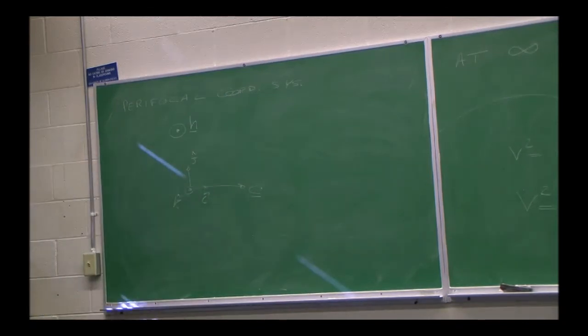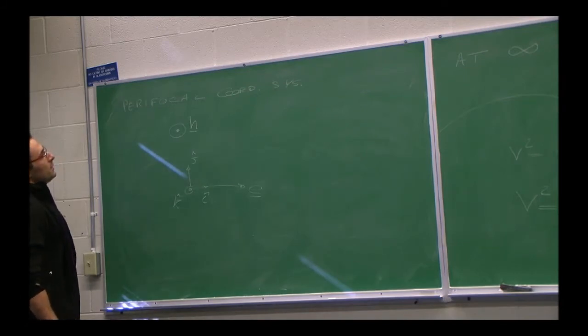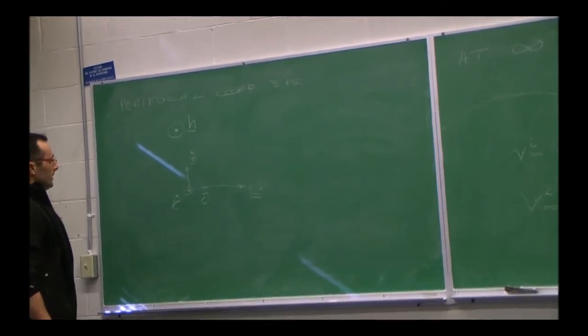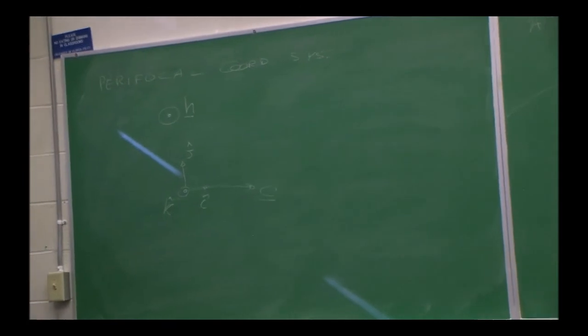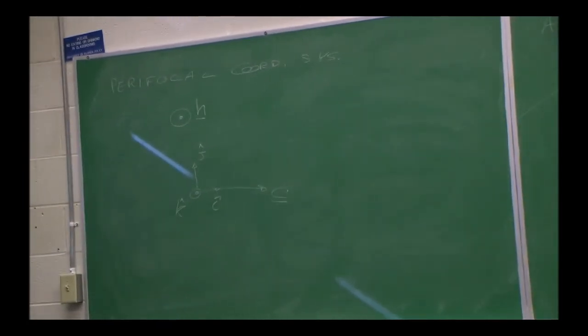That's the perifocal that your book calls reference frame. It's not a reference frame, it's a coordinate system. There is an origin, which is your planet, and 3 directions, they are your coordinate axes, so that is a coordinate system. That's why I stick to the book, but sometimes I don't agree too much. It doesn't make a huge difference, but people use reference frame and coordinate system interchangeably, but it's not really appropriate. So that is the perifocal coordinate system. It's what we have used to demonstrate that the elliptic trajectory is an ellipse. Remember? That's what I've done last time. And that's what you should have used to solve the uncollected homework.